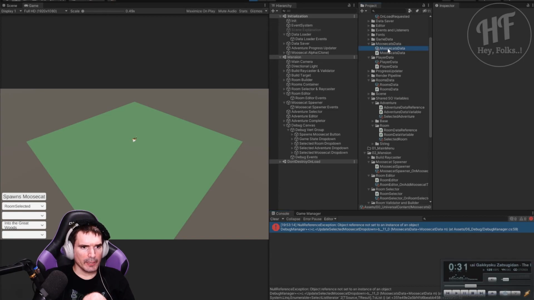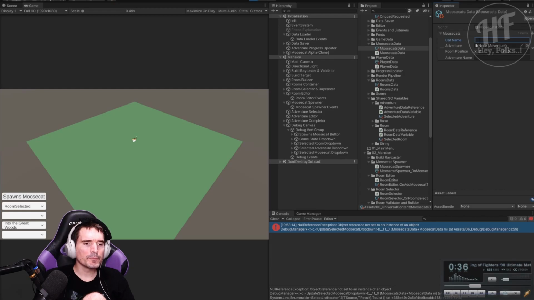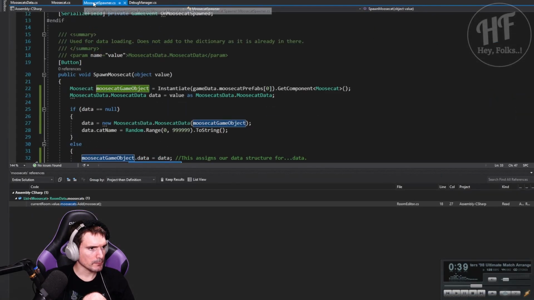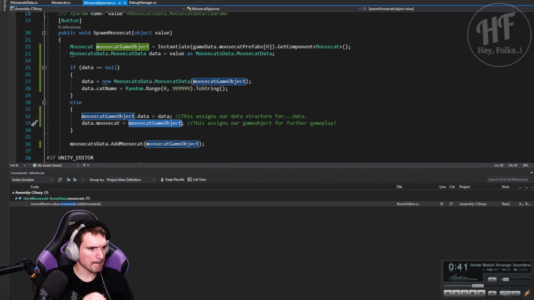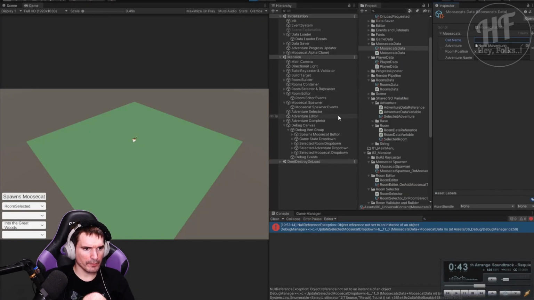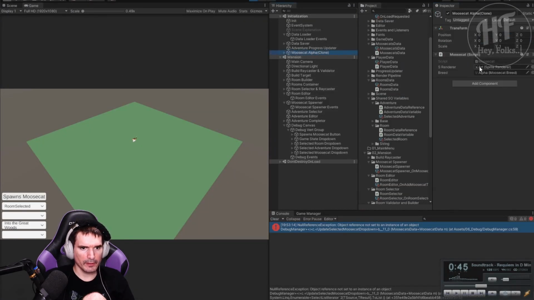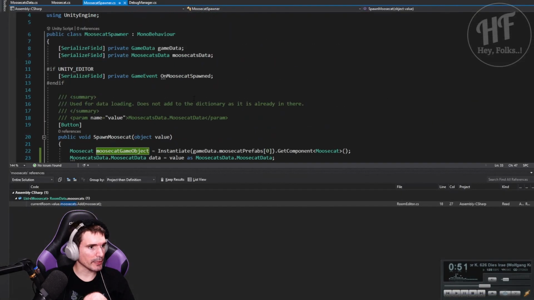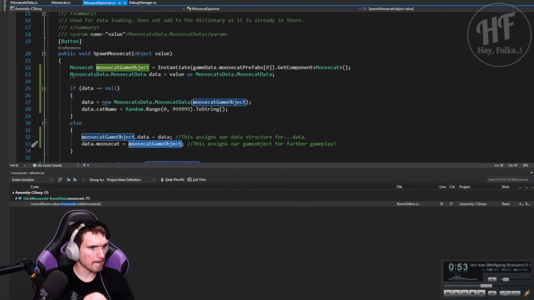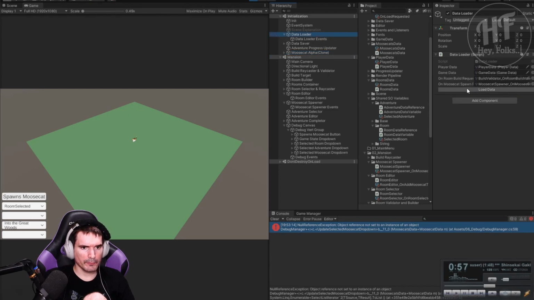And when we go and check the data structure, indeed, we still see that's the case. But when we check the cat itself, which we actually can't because we have it set back as a property, I think? Quite possible.